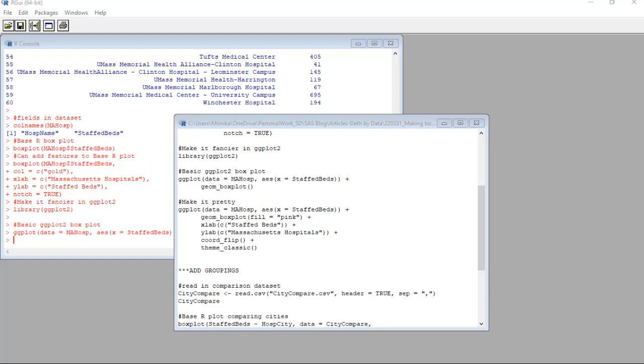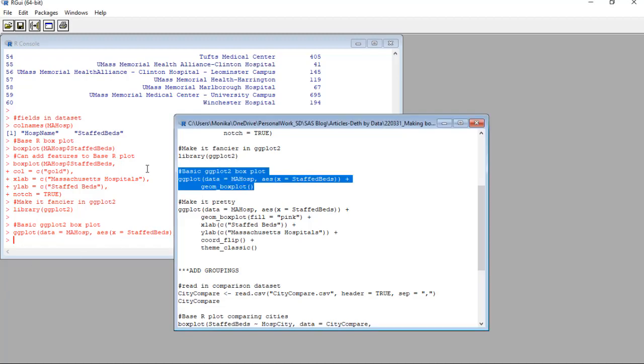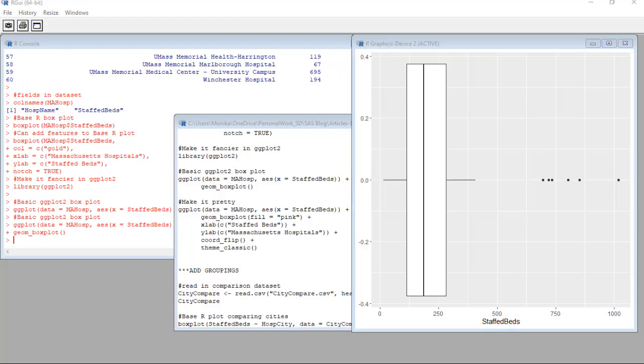Okay, now let's run both these lines of code and actually look at our plain, ordinary, unaccessorized ggplot2 boxplot. Ick. Yuck. I'm sorry, but I just think this is so ugly. First, I do not like the orientation. I want it to be up and down, because that's how we do it in healthcare, so no one can do it any other way. Just kidding. But that's still the way I'm used to it. And I really hate this gray background. And what happened to the whiskers? Base R gives you default whiskers. So as you can see, if you just want a quick box plot, base R is probably your game, not ggplot2. Let's go back to our code.